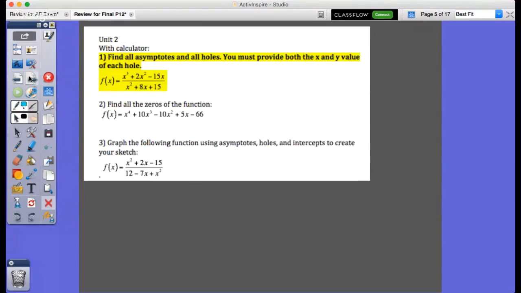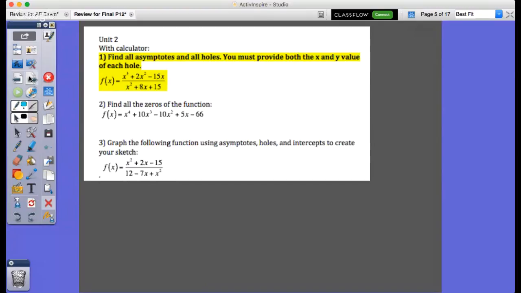Right. Vertical asymptotes are what? Just the rules. If the top degree is greater, that's no horizontal. Vertical is just where the bottom equals 0. Bottom is equal to 0, that's vertical, right? A slant asymptote is when you have one degree bigger on the top than the bottom. Great.